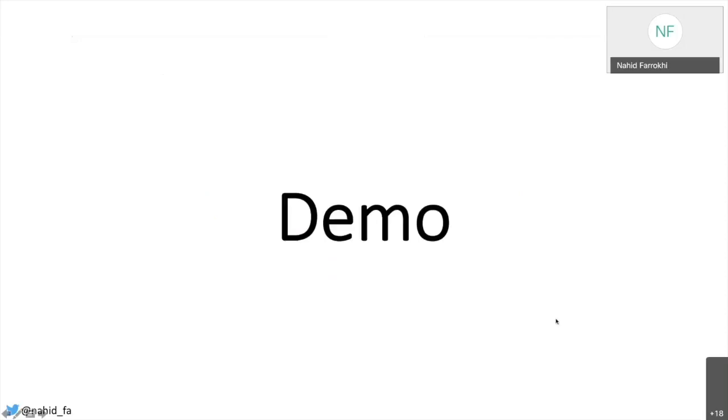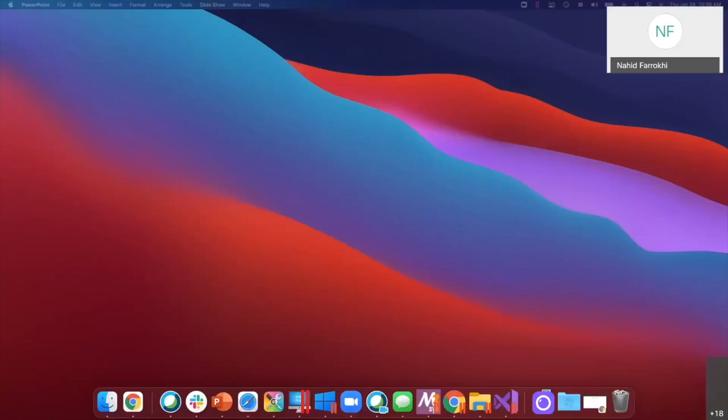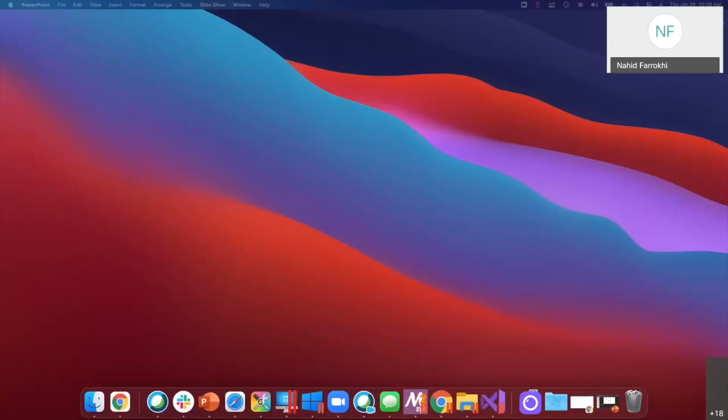Okay, so I am done with my slides. I'm going to show you a quick demo using Identity Server 4, which is an open source library for OAuth 2 and OpenID Connect. Just bear with me for a second to be able to share my screen with you.